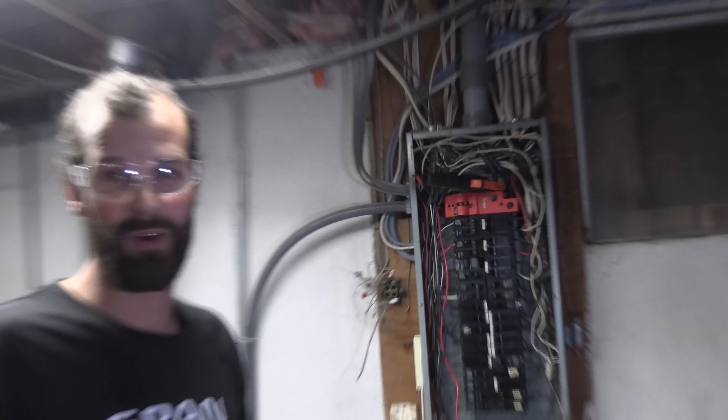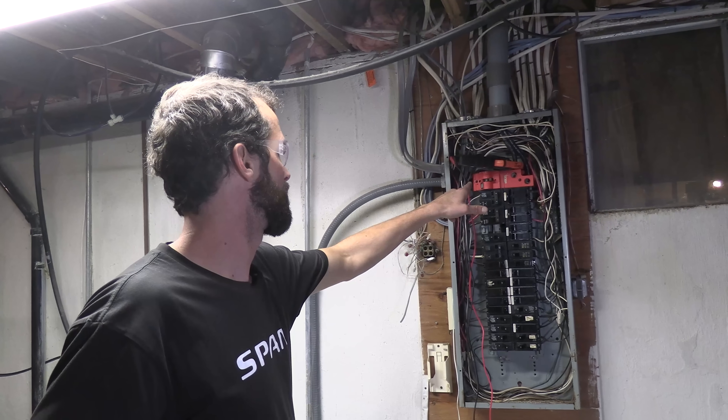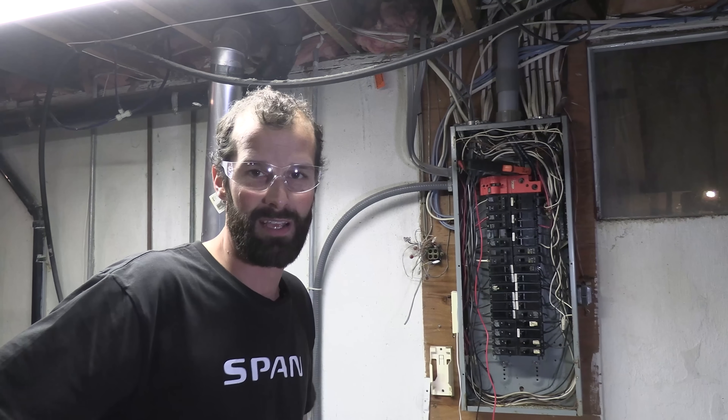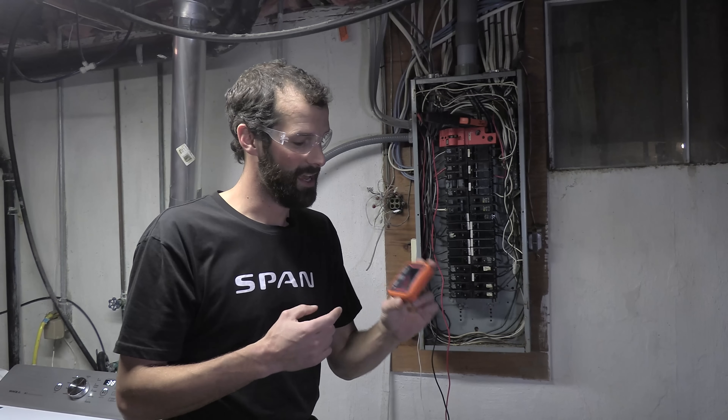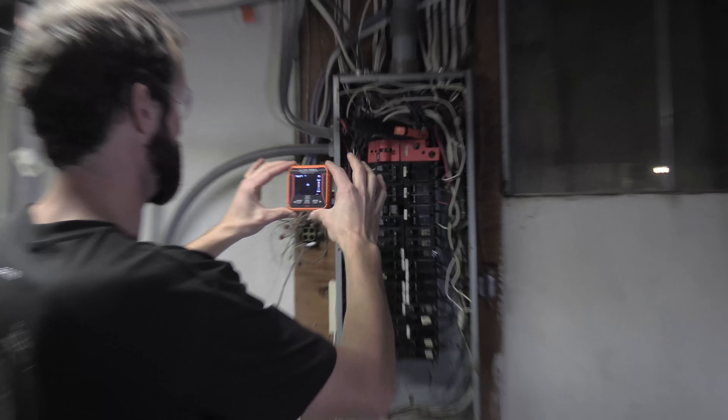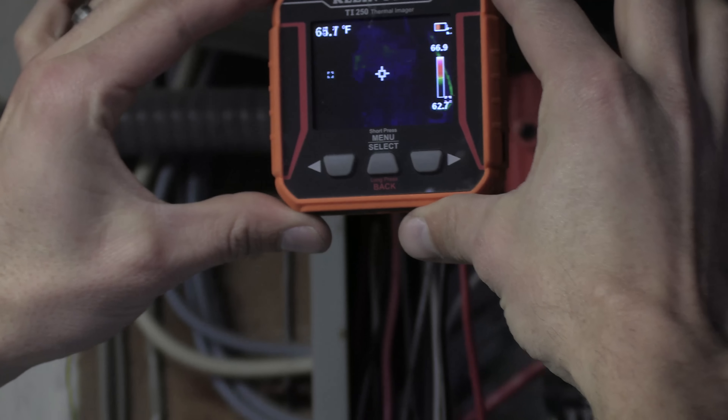This is almost certainly a panel swap. It's not worth replacing individual components just trying to clean this up — it's putting lipstick on a pig. So that's my next conversation with this homeowner. If this was like a 10 to 20 year old panel, we might be talking about replacement parts. But at this point, this is a $2,000-plus swap. The next step is to pull out a thermal camera so we can document the issue and move towards a definite solution.